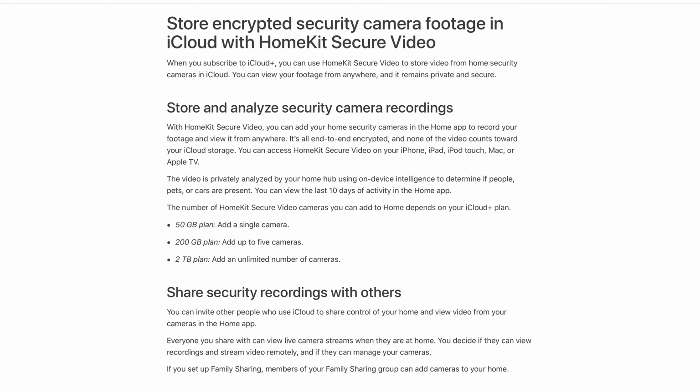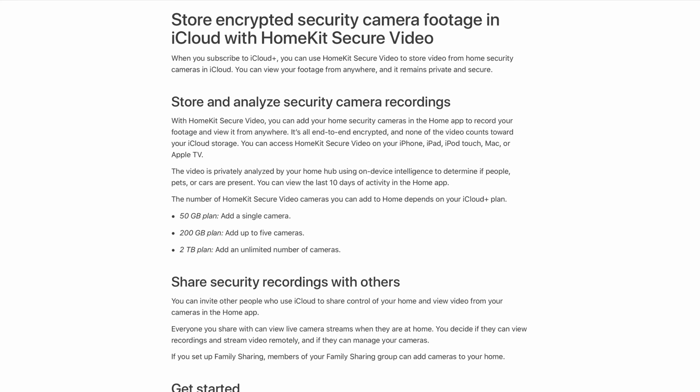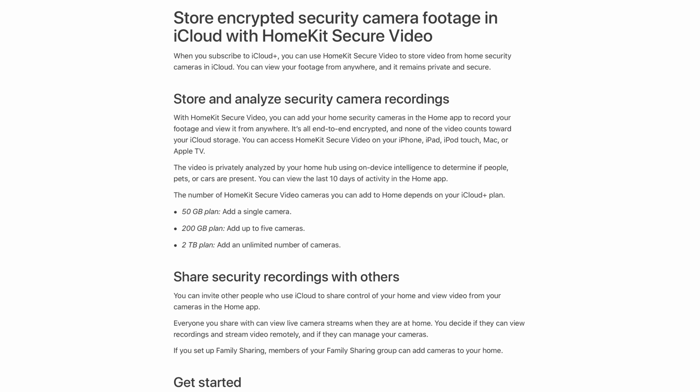Now, location-based actions aren't limited to just automations. There's devices like cameras that take advantage of location. If I grab a supported camera that uses HomeKit Secure Video, and if you're not familiar with HomeKit Secure Video, what that is, supported cameras can save the recordings to your iCloud account. That way you don't need any third-party service having access to footage from your cameras. So really convenient, really nice.